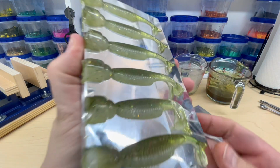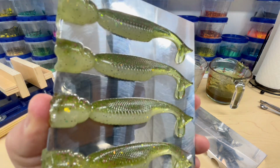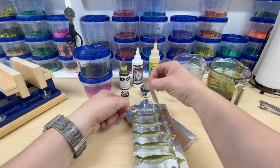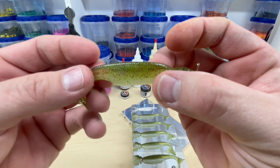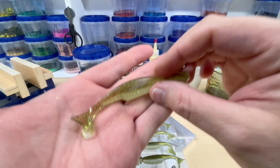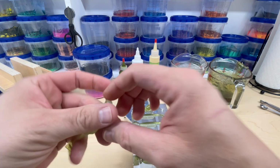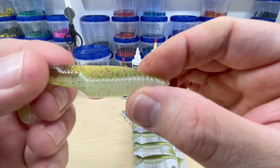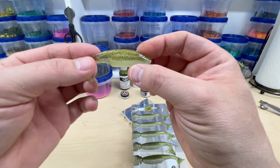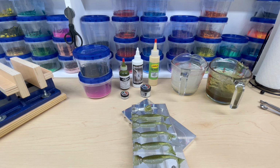Oh yeah, look at that. Check that out. Yeah, that glitter looks really good in there. Let's take one out and take a look at it. Oh yeah, perfect. Didn't have to do any adjustments on this color. Look at all that going on in the belly. Yeah, I'll take that. That's cool. Let me rip off his spear for a second. Yeah, that's really cool. All right, man. Sweet. Let's move on to the next color.